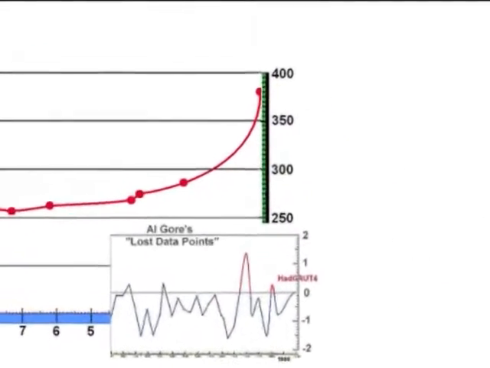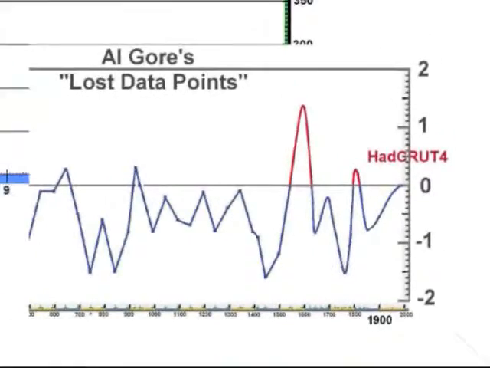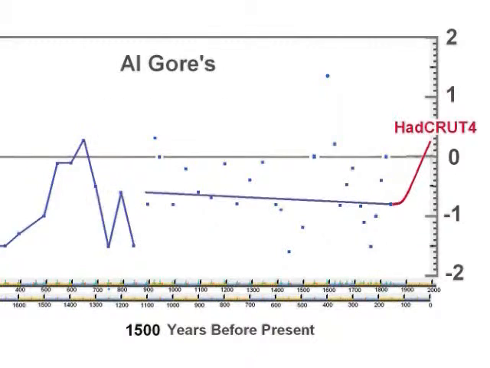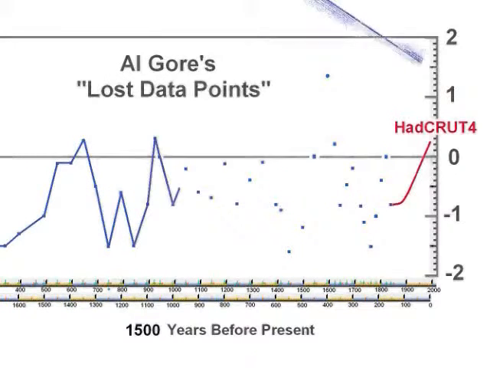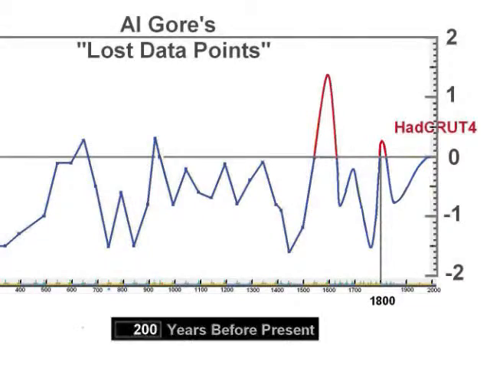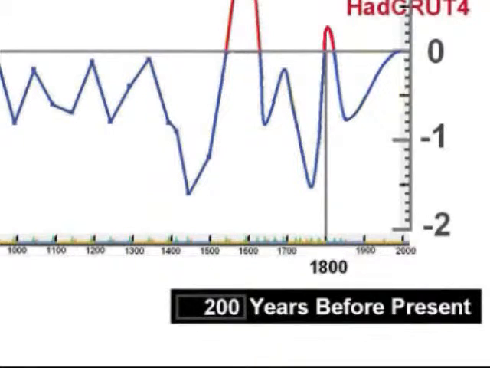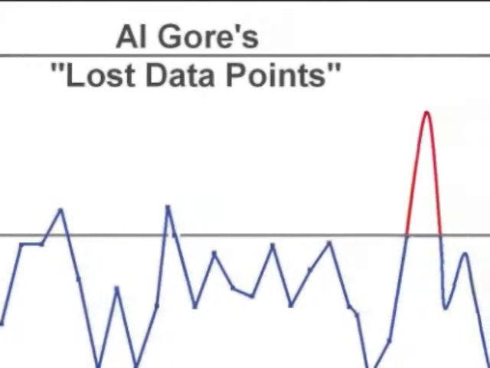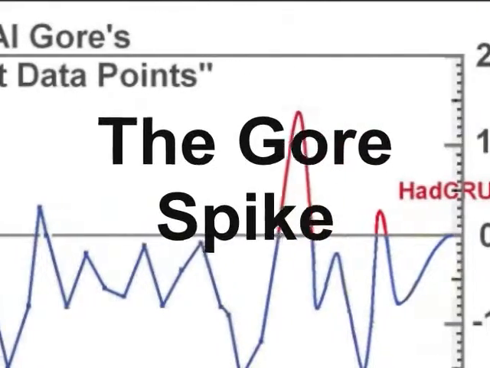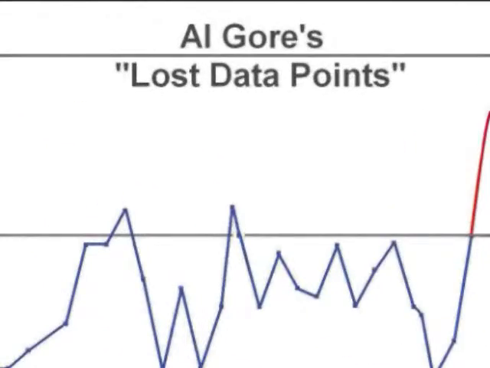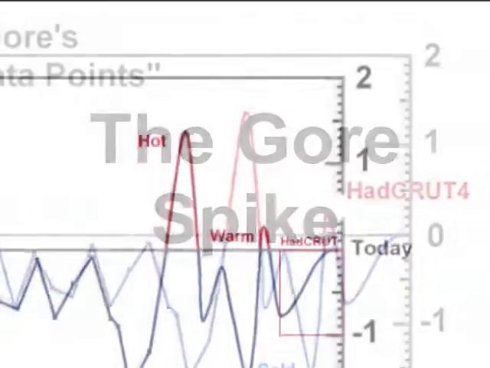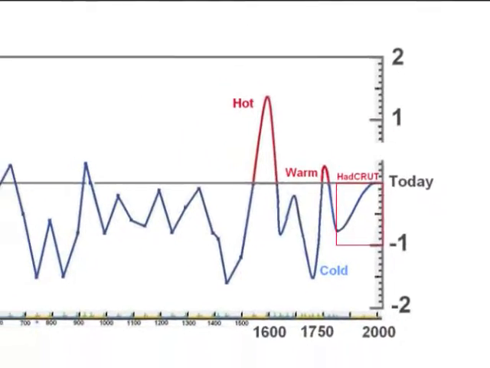You don't notice the Gore spike approximately 400 years ago, followed by another spike, both of which are more extreme and more pronounced than the recent 1 degree spike that we have enjoyed in the 20th century, going into the 21st century. What happened in the past, the recent past, was more extreme than what we have just experienced.